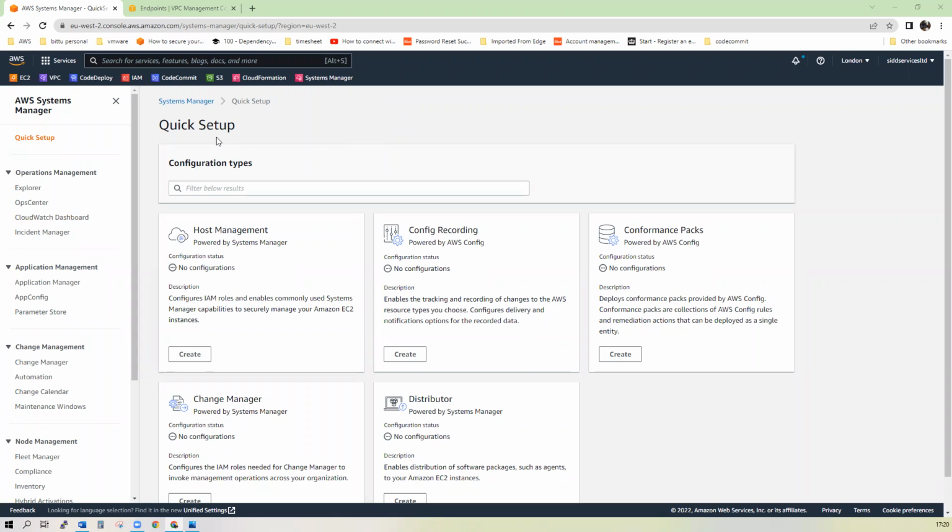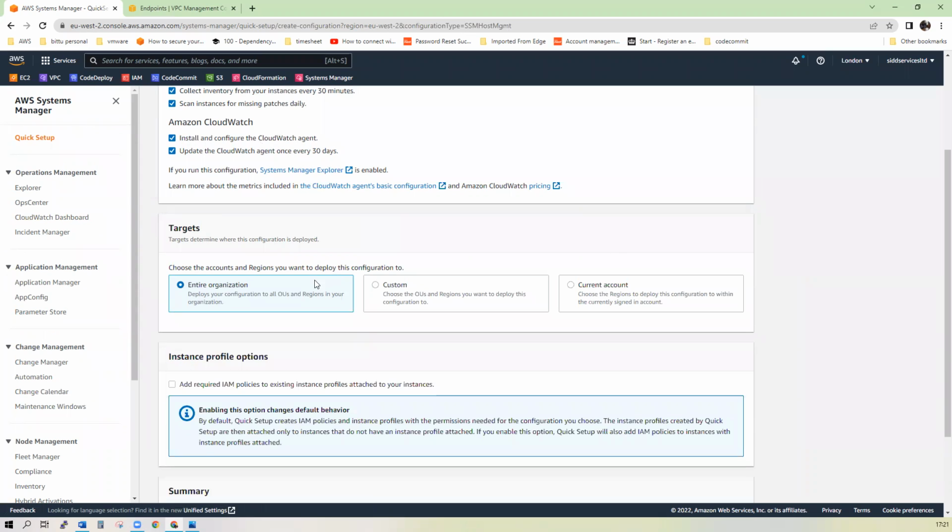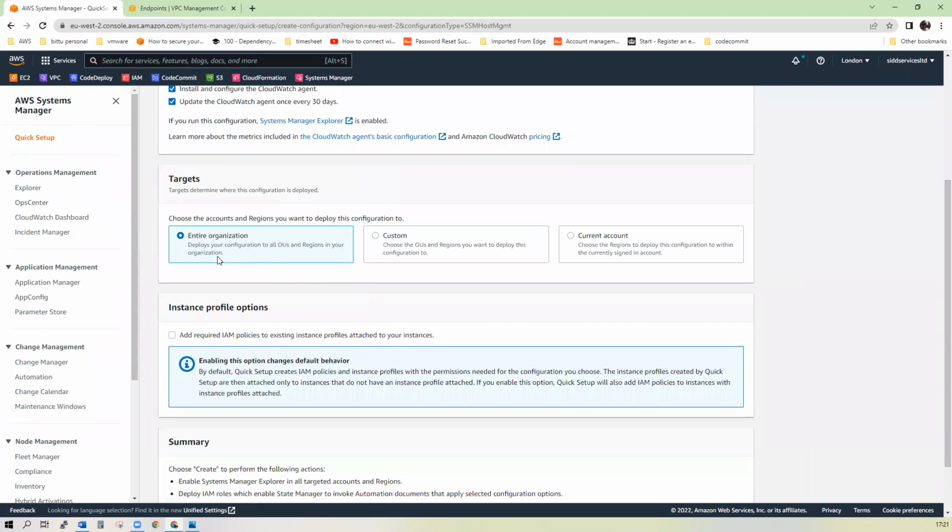Now I need to create a manager here. So click on host management and create. You can take all that as well, installing and configuring the CloudWatch agent, and then updating the CloudWatch agent once every 30 days. So here is the option for what you want to control through the Fleet Manager.